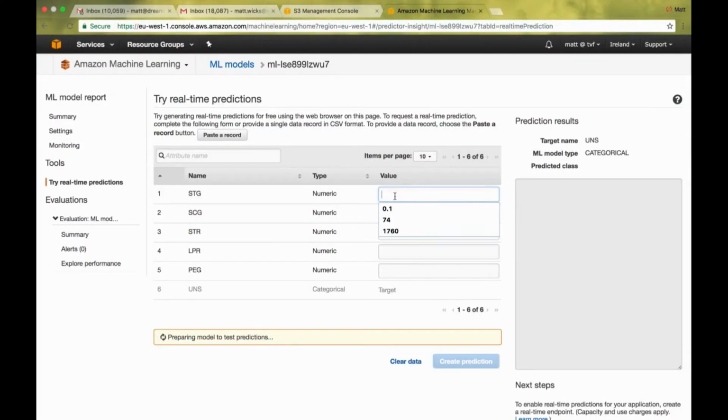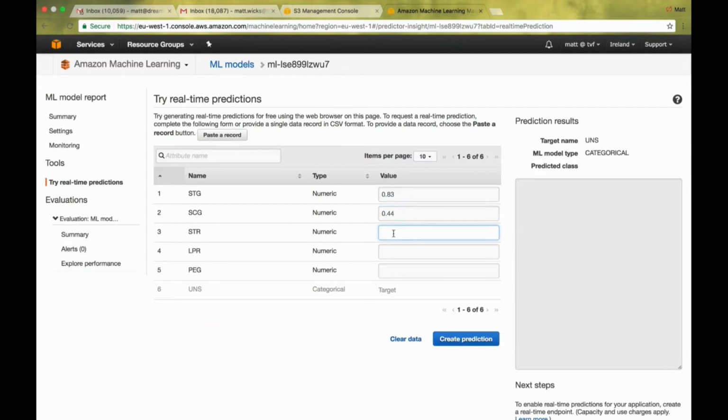So again, here I am. I'm a tutor. I've got a bunch of students. I want to predict how they're going to do this year. This is a format in which I may want to be able to do this. So I can enter in the various different fields of information: the amount of time they studied, the amount of time that they spent on related subjects, their last exam grades, and so on, all which are categorized. And I can ask it to make a prediction.